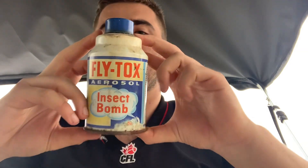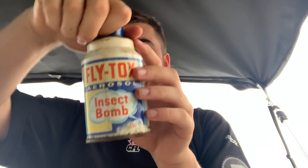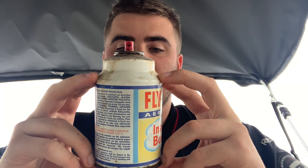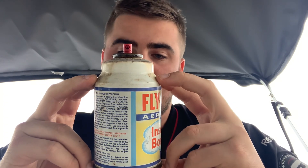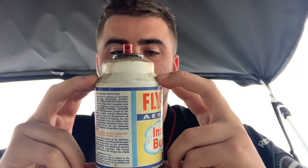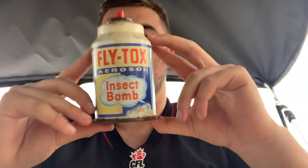The next product is called Flytox Aerosol, which is an insect bomb — basically just a spray can like you'd normally see, but this stuff smells a lot stronger. The instructions are really weird and different from anything we'd see today. It says: press valve with nozzle pointing away from persons. Flies, mosquitoes, and certain other flying insects — close doors and windows, spray five seconds in a medium-sized room and all roaches, bed bugs, ants, silverfish, and spiders will die.